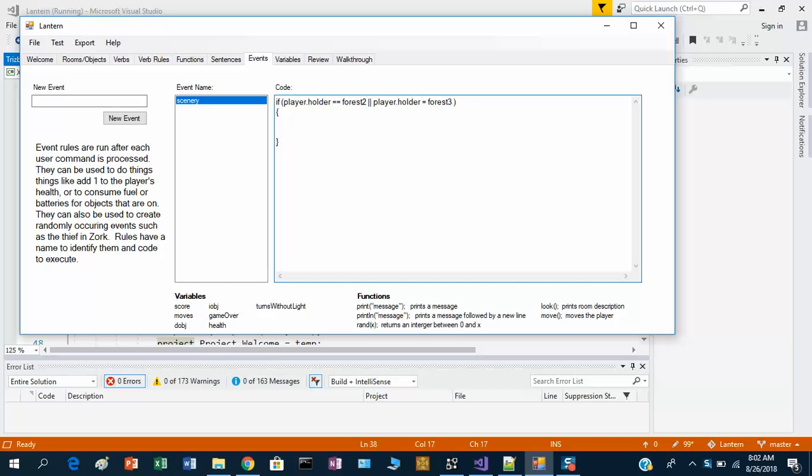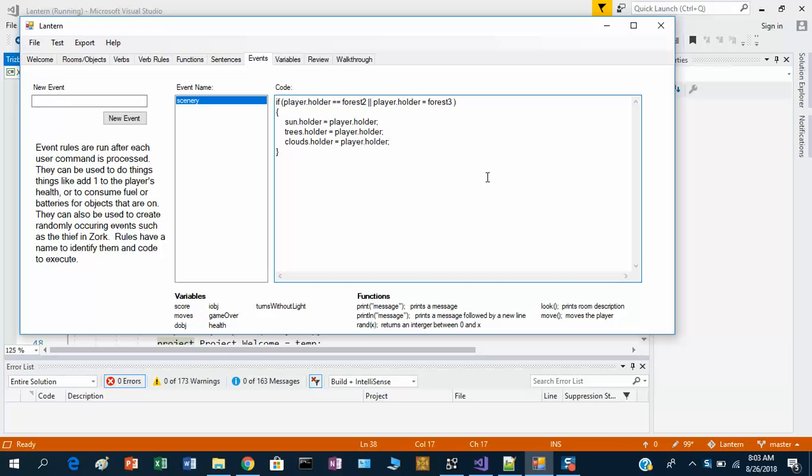So then what do we want to do? Sun.holder equals player.holder. Put the sun where the player is. Trees.holder equals player.holder. Take the player's holder and assign it to the trees' holder, right? Assign the thing on the right to the thing on the left. And what else? We have the sun, the trees, and the clouds. Put the clouds where the player is too. There we go. Okay, semicolon.